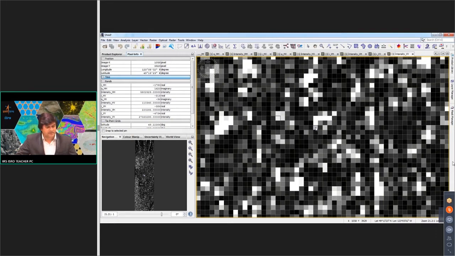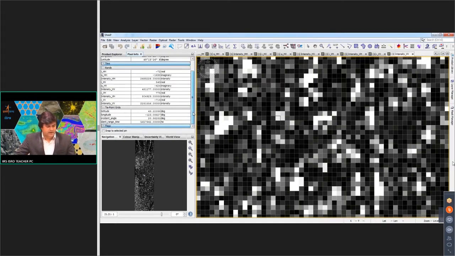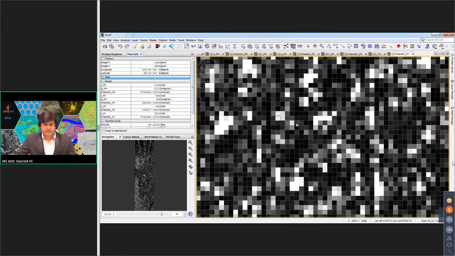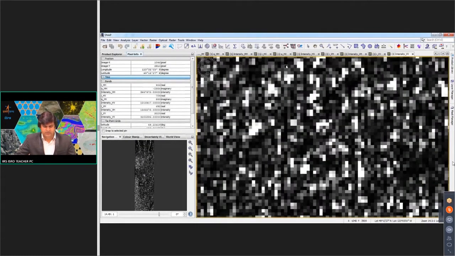So here you can see in different polarimetric channels, their values are different. Now one can explore these things. There are several other tools also, so one can go and explore in the software.